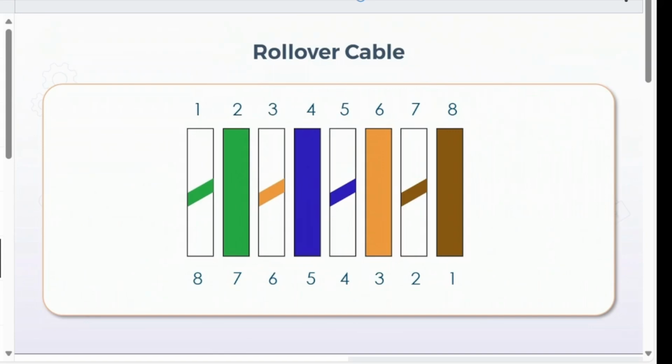and 8 to 1. Again, with respect to the colors, you would simply want to be consistent on at least one end with either 568A or B, depending on what is in use in your environment. So again, these wiring standards should be observed if you are tasked with crimping your own cables, because anyone at any time could end up dealing with any cable. So this simply helps to ensure compliance and consistency for your wiring.